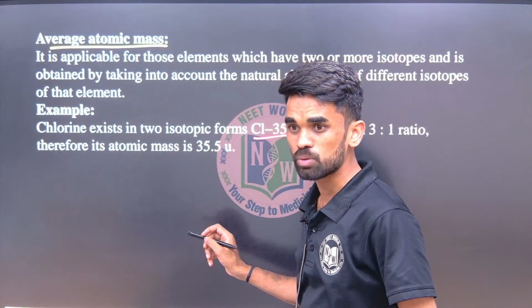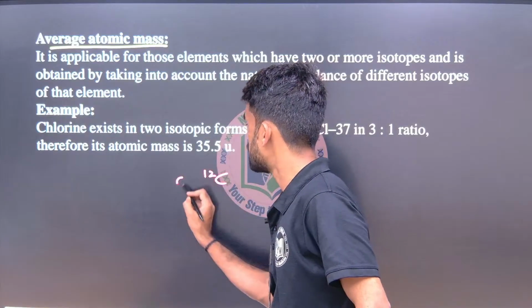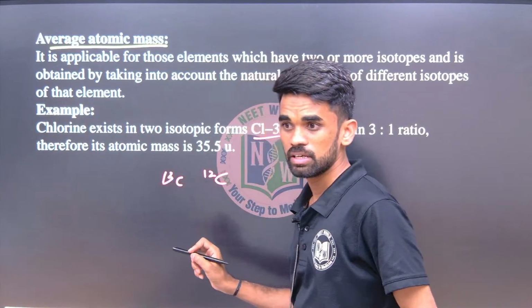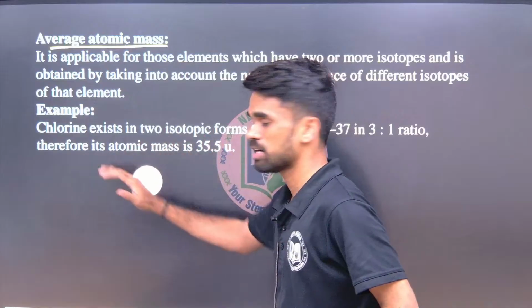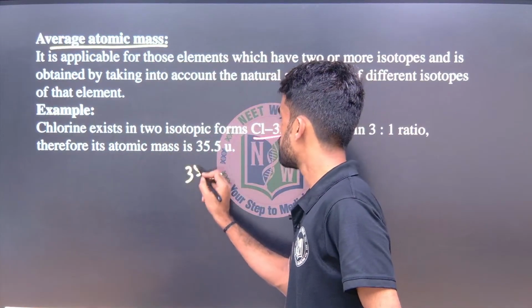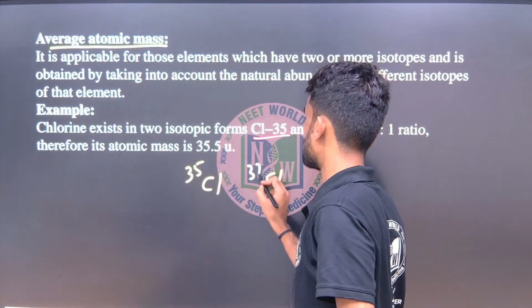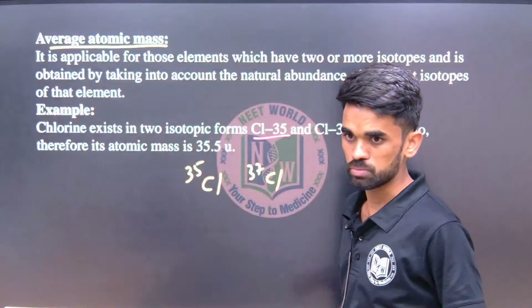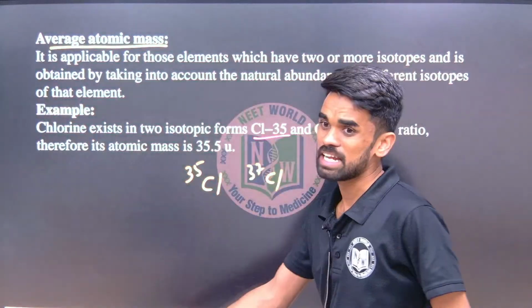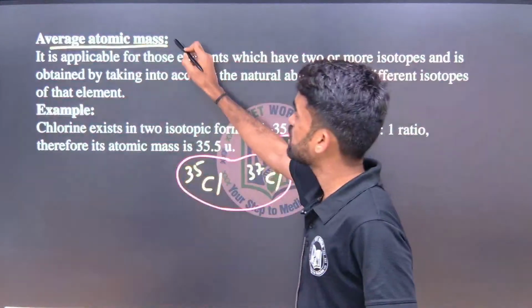What is meant by isotope here? Yesterday we discussed C12, C13, C14 like that. They differ in mass numbers. So for chlorine, I told Cl35 is possible, Cl37 is possible. These are the two possible isotopes. So when we extract chlorine, we are going to get both of them. Now when I say average atomic mass, it is an average weight of both isotopes.